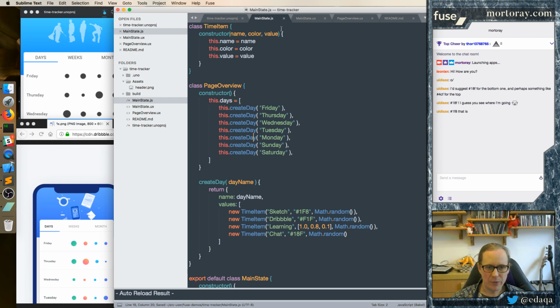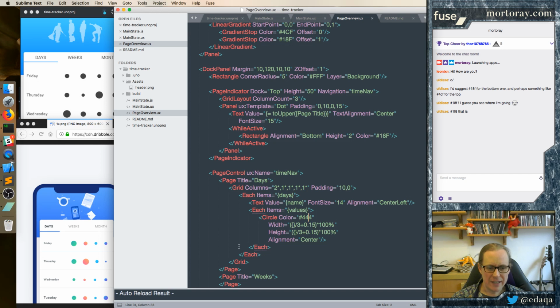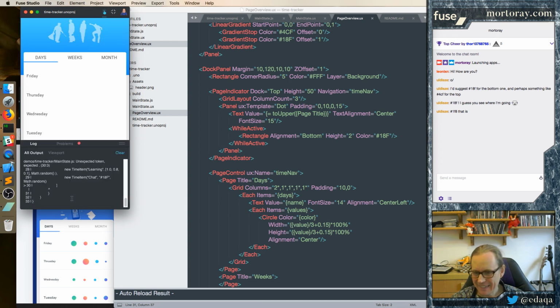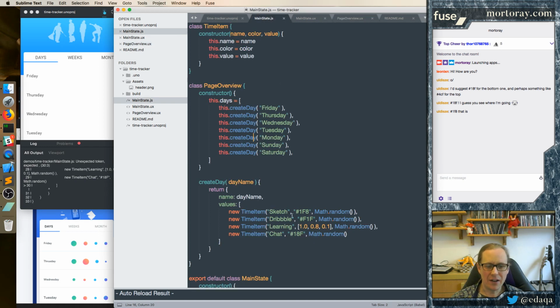So where do we have that? We have items, and the items have a name, color, and value. In the overview, we don't need the name, but they have a value. So now instead of this, we're going to say value, and we can link to the color instead. And then watch whatever errors I get. Okay. Unexpected token. Okay, so I have something wrong in the JS file. That's to be expected. I'm missing an end piece here. That's fine. There we go.